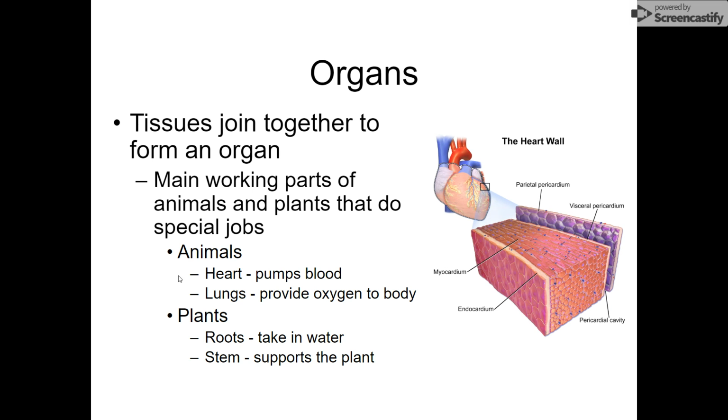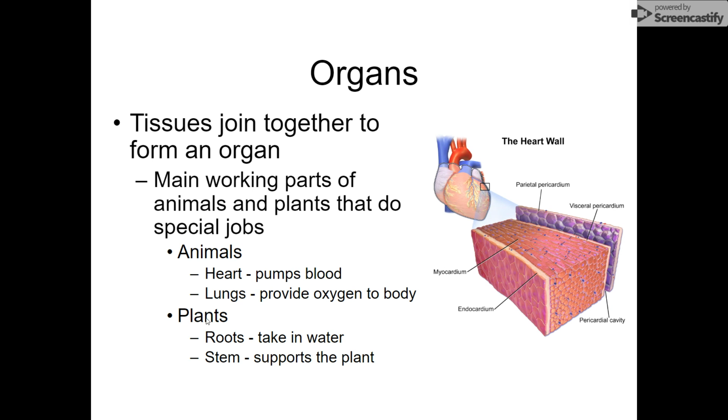Skin cells make skin tissue, which makes the skin that covers our body. Skin is our largest sense organ. It tells us if it's hot, if it's cold, if something hurts. All of those work together. We actually lose skin cells every day, but they're continually replaced. So those three things are animal organs.